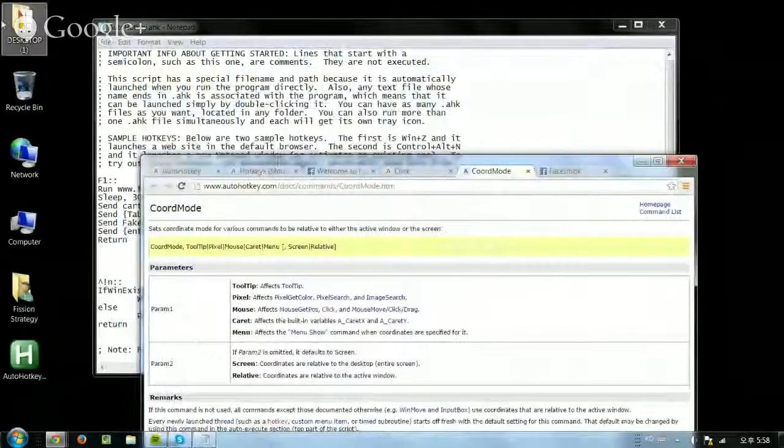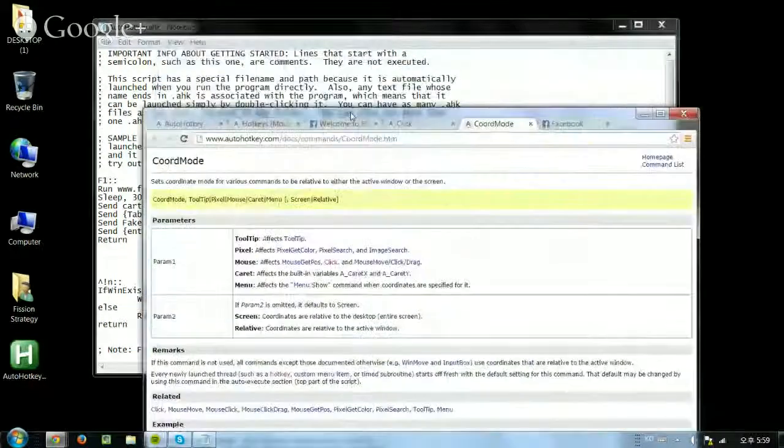when you're giving instructions on how to click, you can choose to give the coordinates based on the screen size. So from the top left of the screen, you can say, take 100 pixel steps to the right, and then 100 pixel steps down. And you can start that from the top left of the screen. Or you can say, start from the top left of the active window and take 100 pixel steps to the right and 100 pixel steps down.